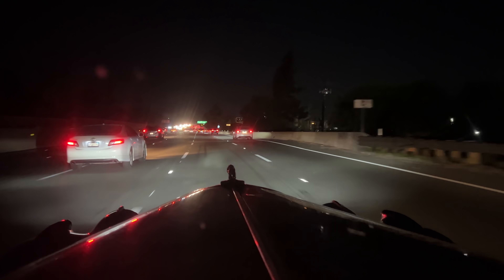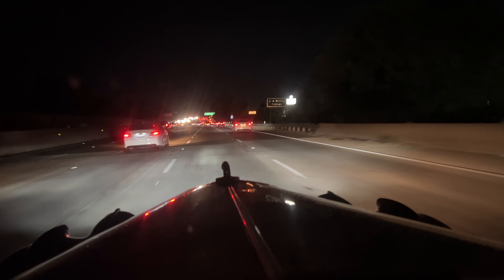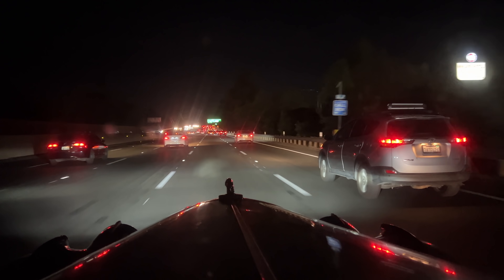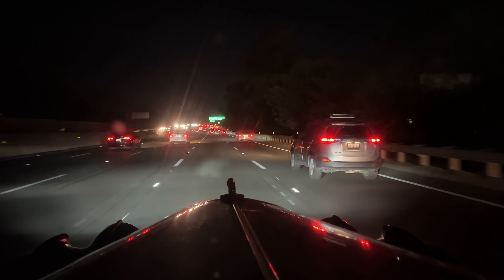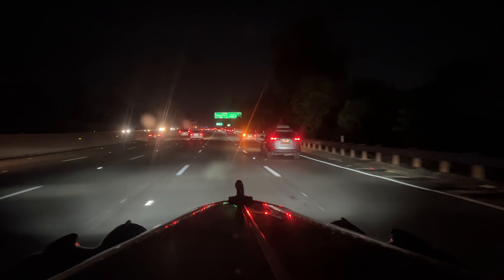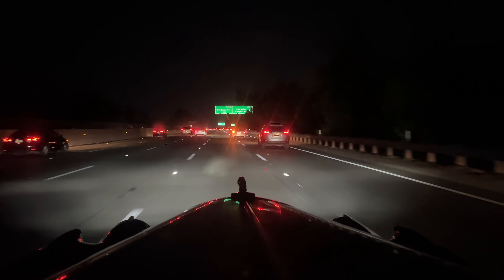And then the drive home. Those headlights are great — good choice. I had 12% state of charge to make it back home, but it was an easy drive down the 101 and over the Sepulveda Pass. The pass is that hill I drove over earlier that day that took 10% of my battery to get to the top of. I like to live on the edge, apparently.